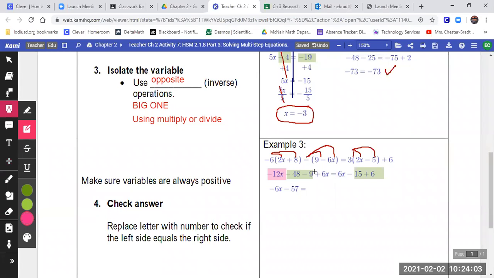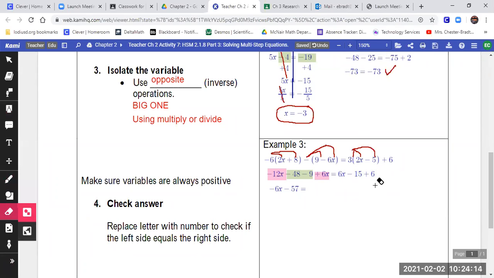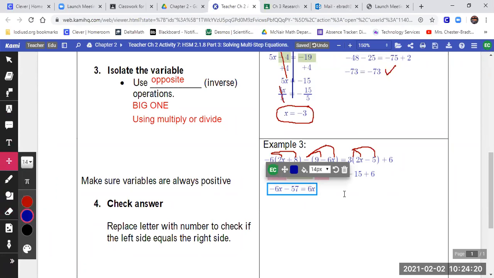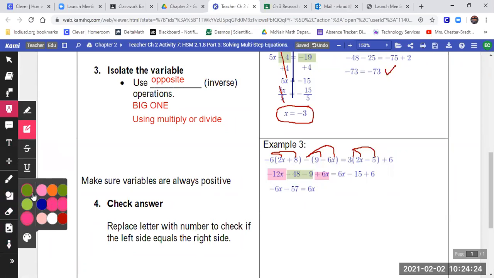All right. We have to go to the other side. The only thing we need to combine is this -15 and a +6. Those are not the same sign. So we're going to be subtracting and keeping that sign. The 6x is still there. What's the sign going to be? Subtract and keep the sign on the bigger one. So what's the sign going to be?